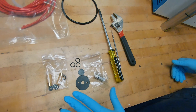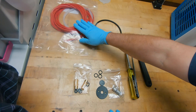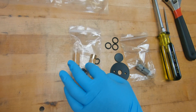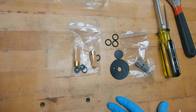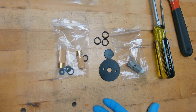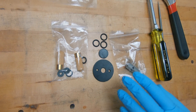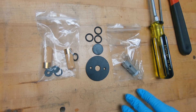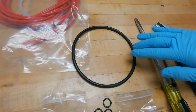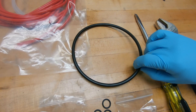The annual maintenance kit comes with a length of replacement hoses and flashback arresters. It comes with two flashback arresters because this machine does have the potential for a flashback. It's going to come with the gaskets that you need, a new check valve, and this really big O-ring. This big O-ring is actually for a five-year maintenance on the machine, so you're not going to be doing that every year.